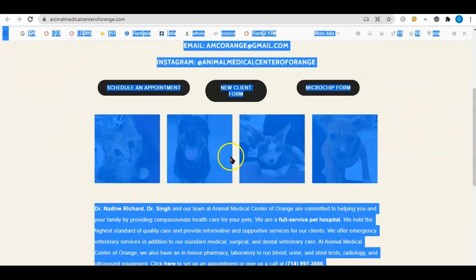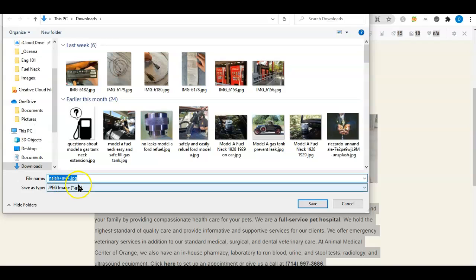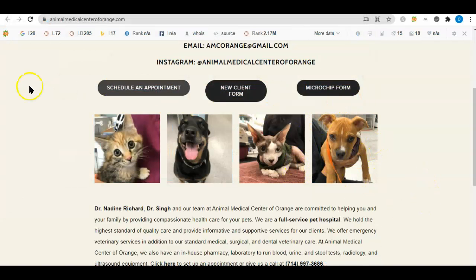And yes, that does include the pictures, but Google can't see the pictures per se. What they can see is what the image is saved as. So if you click Save As, you can see this was saved as Nala and Avi, and that might be the name of the animal, and that's cute, but that doesn't help Google show you to people looking for your business. So you're probably going to want to go in and make sure that these images are saved as keywords that are going to bring you traffic. So that's kind of a free tip. I still have 3 more for you.